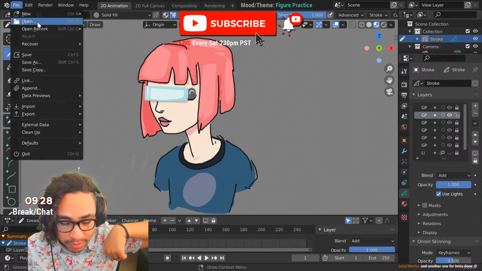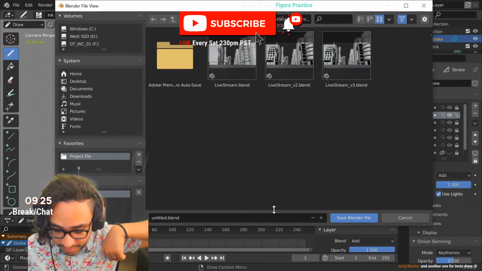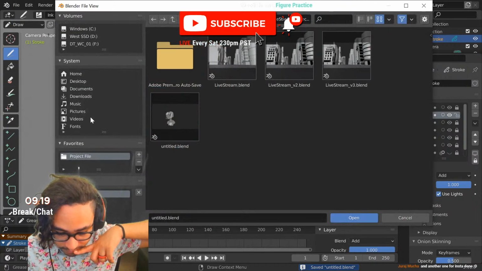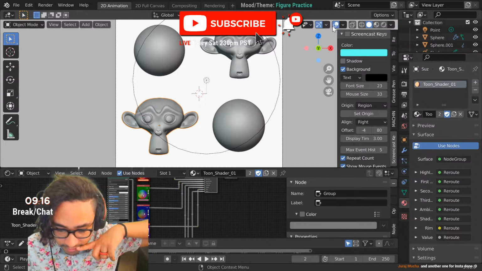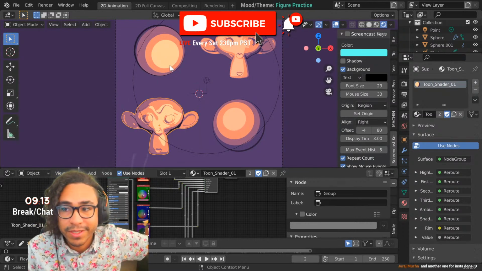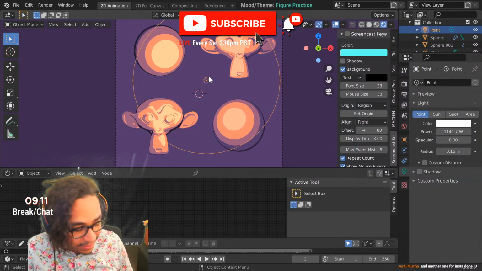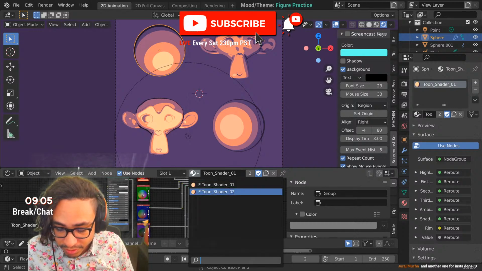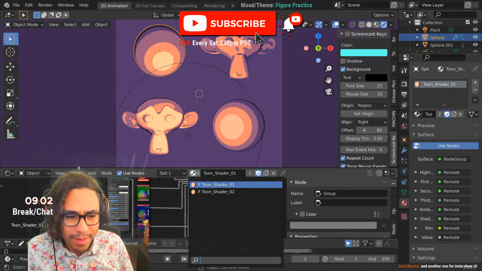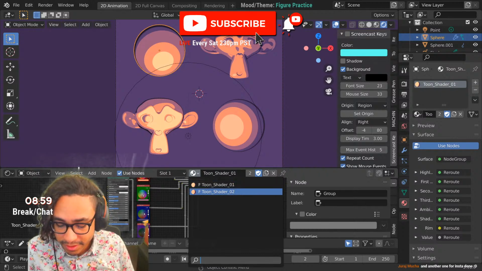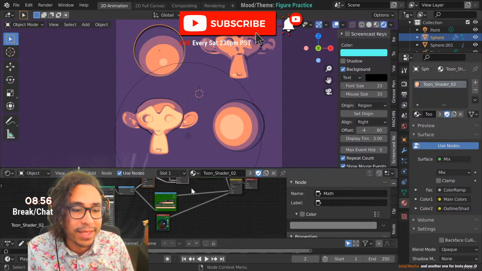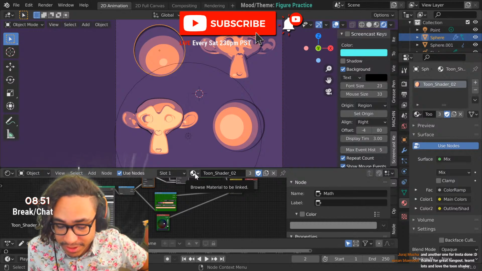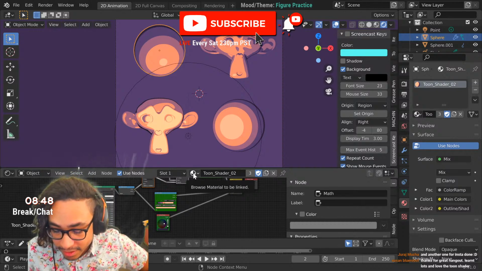If you guys remember, see if I can find it. Save. But yeah, if you check out the toon shader, this is what it looks like. You can control it by the lights. There's two versions of it, I mean, two shaders: Toon Shader 1 and Toon Shader 2. One is a little bit more complicated and has more control. Number 2 has a bit less options, but it's easier to control. So definitely check that out.